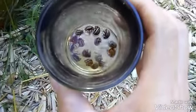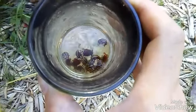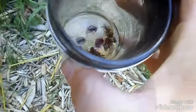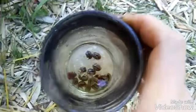And this is when I saw this. Look at that. Potato bugs. There has been none on these plants the last 2 days. And now, out of nowhere, look at all these guys. So, if you think you're getting them, do not stop your diligence, because they will come back.